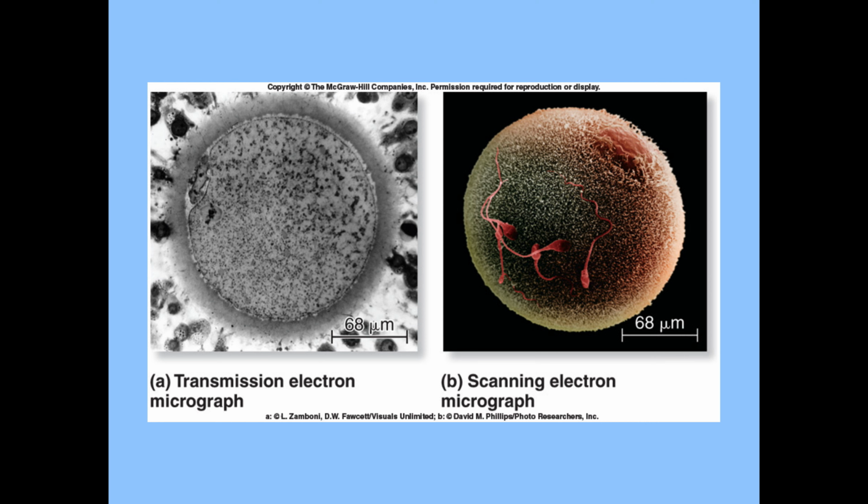So here we have a human egg that is being fertilized by sperm. On the left, we have a transmission electron micrograph of the human egg. We can see there are these little sperm out here, and then this is the membrane, and here's the inside of the egg. All of these little black dots are proteins and ribosomes, because a lot of protein function has got to go on. We've got a nucleus right over here. Now we go over here to the same egg, and on the right we have the outside of the egg. And look at how textured it is. It has lots of texture, and of course here are some sperm that are trying to fertilize or work their way in. They're all competing to be first.